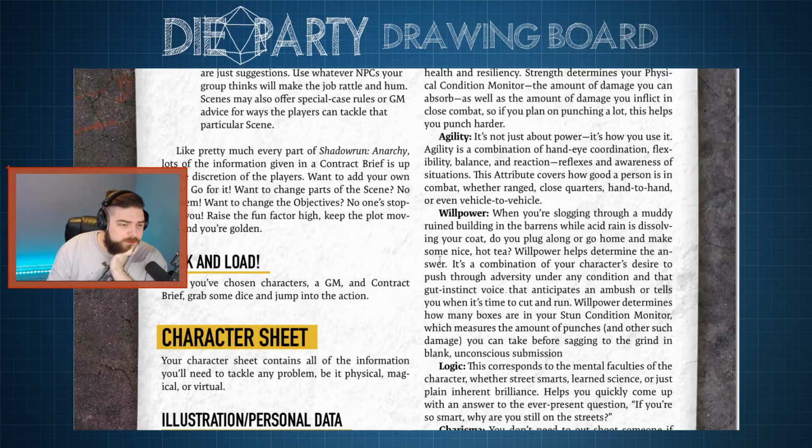Willpower helps determine the answer. It's a combination of your character's desire to push through the adversity under any condition, that gut instinct voice that anticipates an ambush or tells you when it's time to cut and run. Willpower determines how many boxes are in your stun condition monitor.